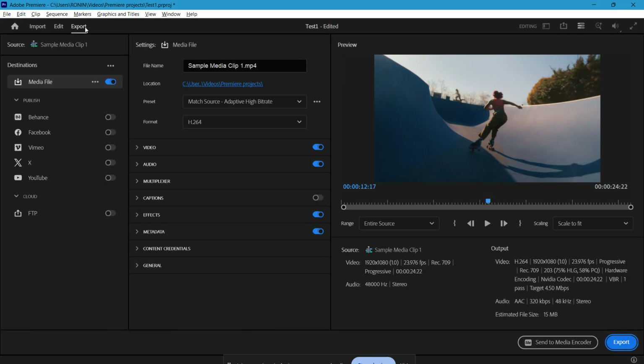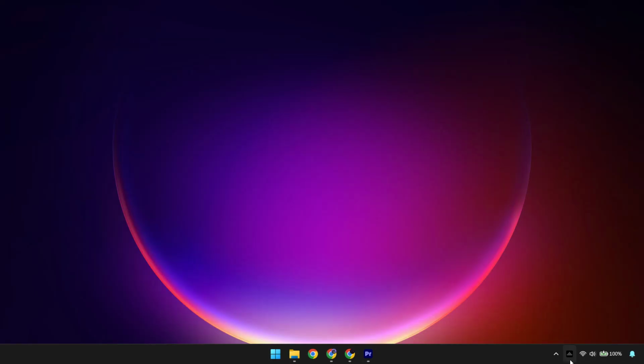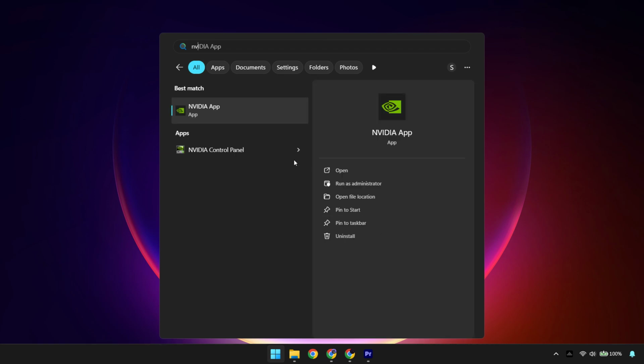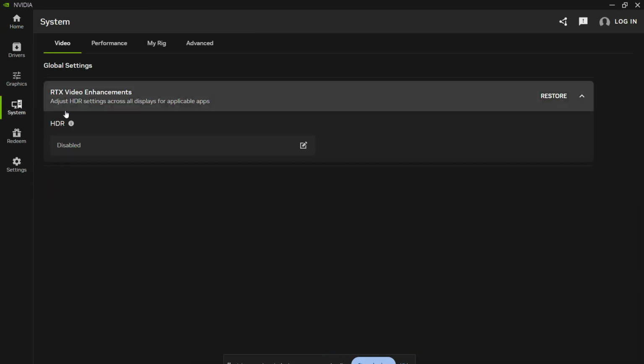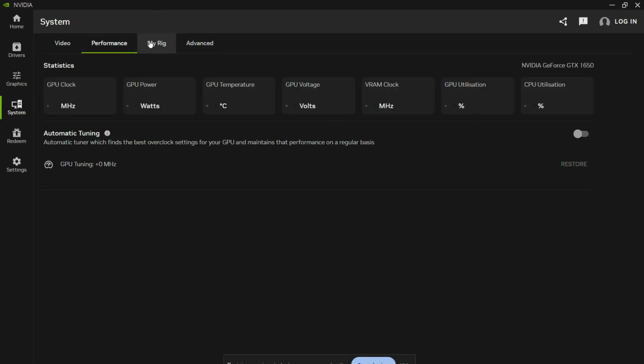At this point, if Premiere Pro is still freezing, it's time to look at system stability. Make sure your GPU drivers are up to date, because outdated or buggy drivers can absolutely cause export failures. On the other hand, if the issue started after a recent driver update, rolling back to a previous stable version may help. Also check that you have enough disk space available for exporting and that your computer has enough RAM to handle the project. If your system is running too many background apps at the same time, close any unnecessary ones so Premiere has more resources to work with.